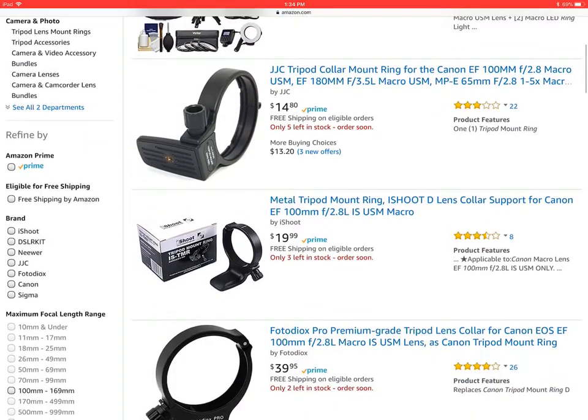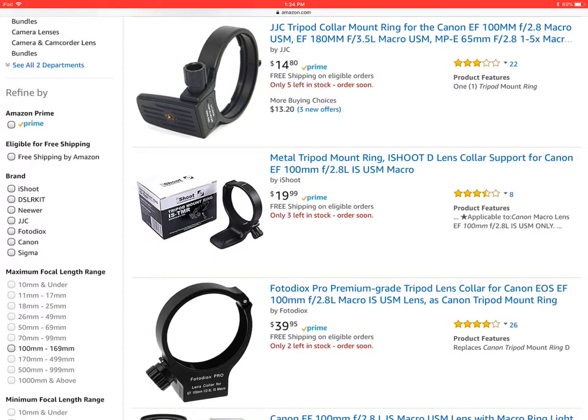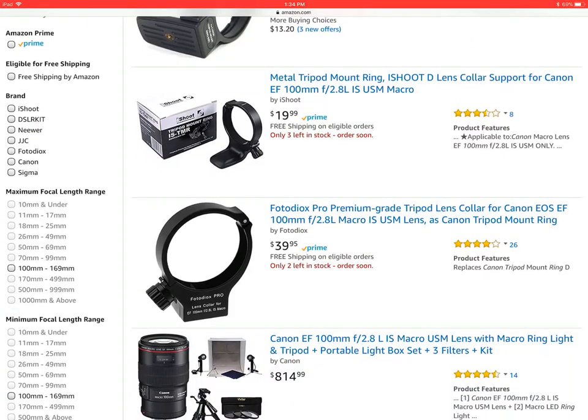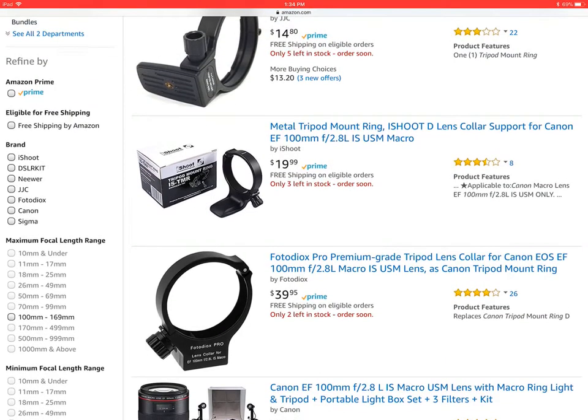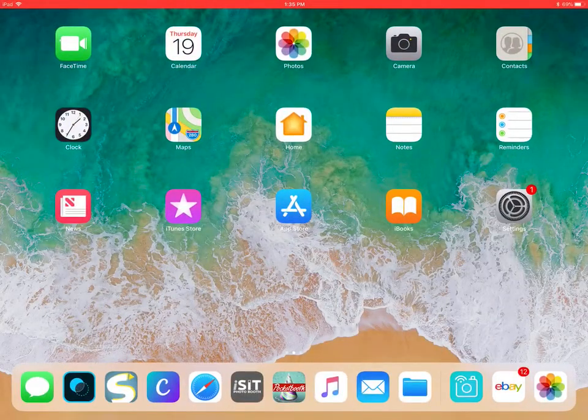They make them in plastic and metal. I would get the metal ones that cost $5 more because they're a lot better made. And they come in different diameters. The one that works the best with a Canon 18 to 55mm lens, which is what a lot of photobooth users use, is the 100mm f2.8, which is not the diameter of the ring, it's the size of the lens that goes in there. It's going to be confusing, but I would recommend that as a hardware product if you want to do your pictures vertical.